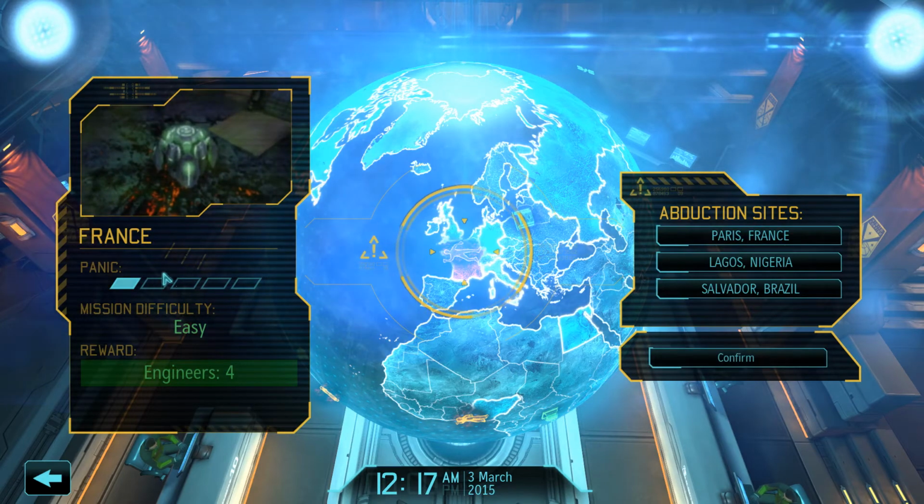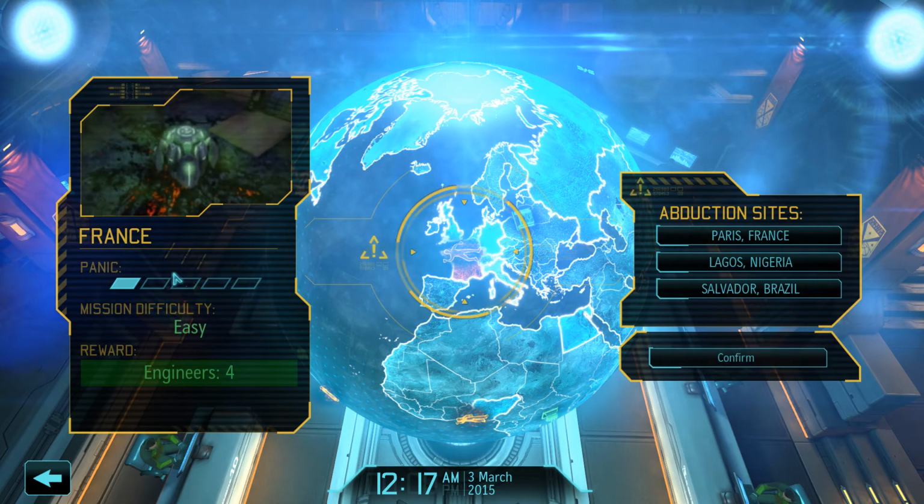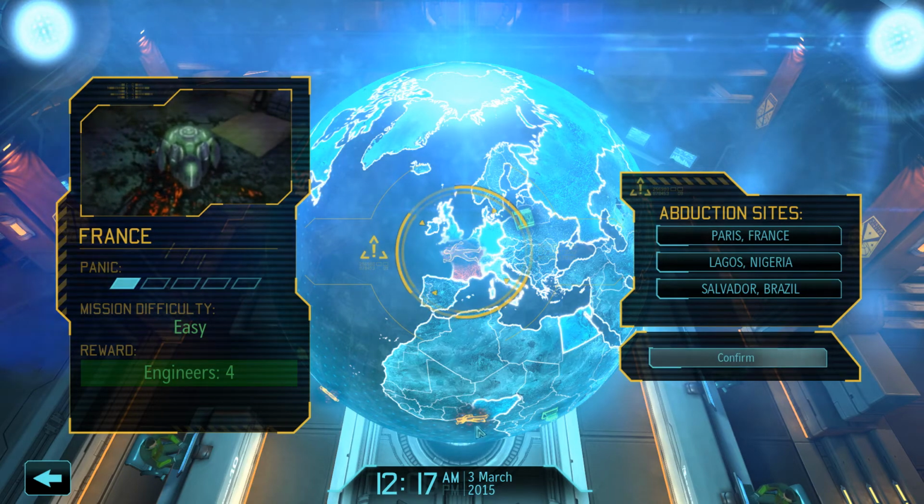And also as a difficulty, it tells us how much panic the country has. We'll get into that in a little bit. Basically the country that we help is relieved and happy that we're helping them and we gain the reward. The countries that we don't help are kind of not so happy about that.